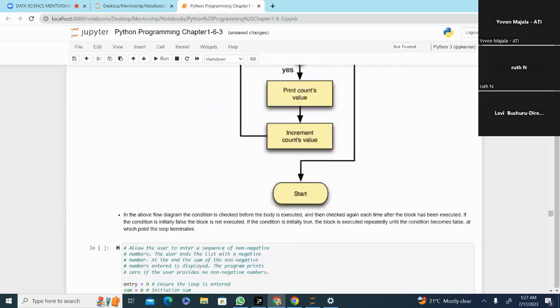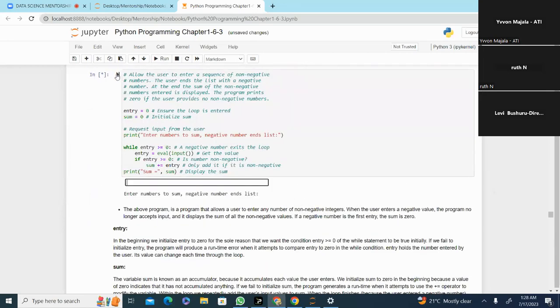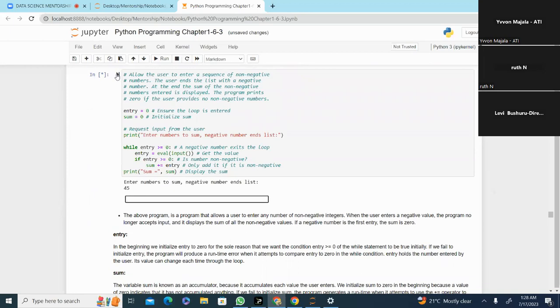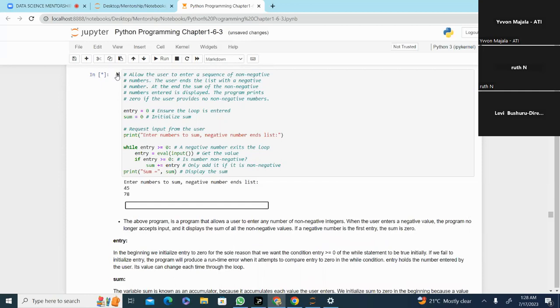Yes, when I run this code this way, it will ask me for a number. When I enter a positive number such as 45 and I press enter, you see the program will ask me for another number. When I enter another number such as 78 and I press enter, it will pop up that space. That means it is asking for another number.